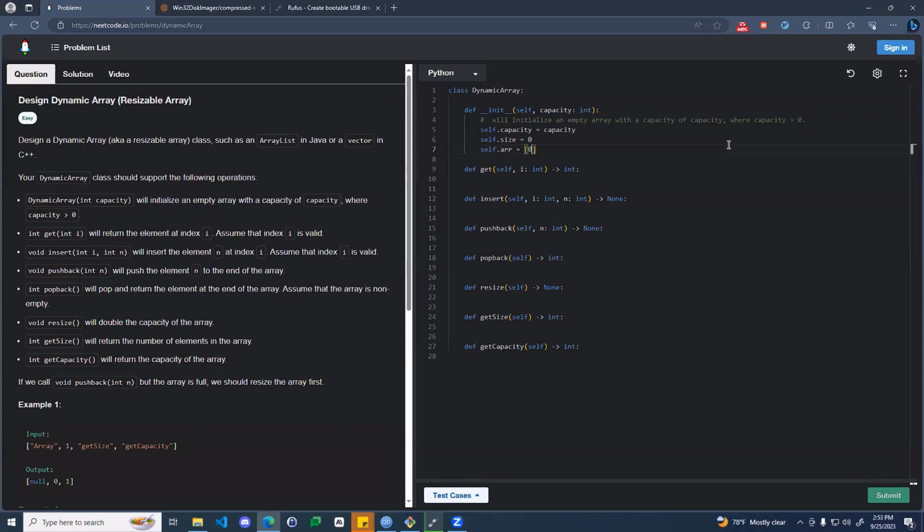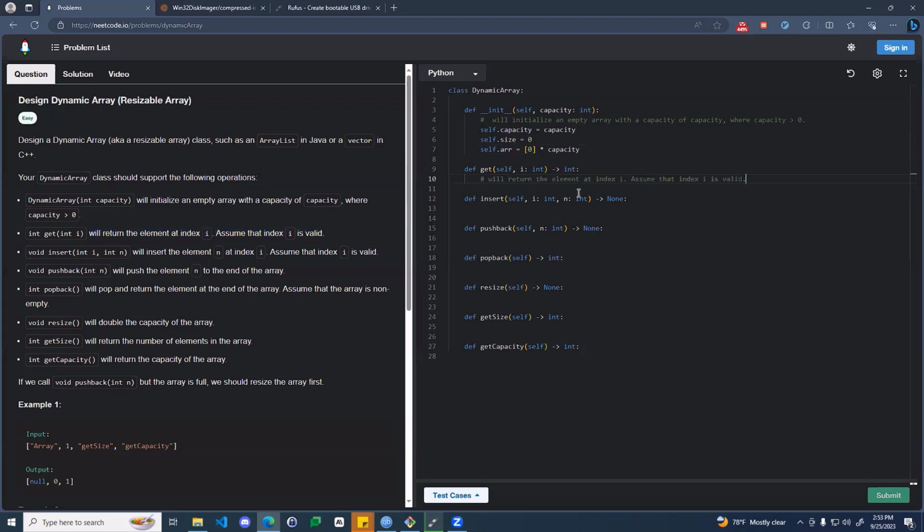And that helps so that we don't have to rely on any of the built-in list methods whenever we're dealing with some of these operations later on. So the way that we do that is we put a 0 in a list and then multiply it by capacity. Let's say capacity is 4, then what you get is a list with 4 elements, all of which are 0. That syntax should be correct. Of course, we'll test it later. All right, so I think we're good here for our dunder init. The next thing that we want to deal with is our get method. So let's go down to get. We'll go ahead and borrow this.